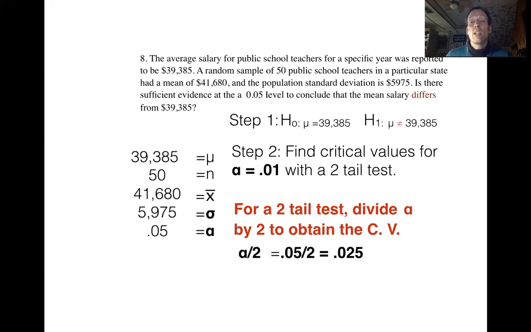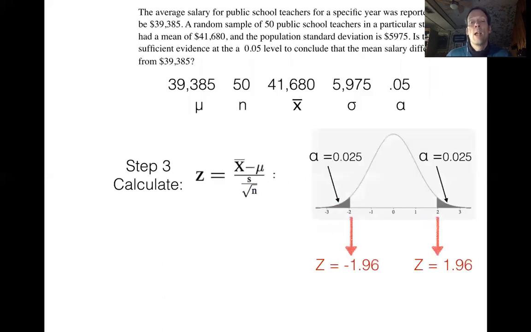So the word 'different' let us know we were doing a two-tail test. When we went for our critical values, we had to take that alpha and split it by two. And our critical values came out to be plus or minus 1.96. So for step three, take a minute, pause the video, see what you get when you work out your Z value. Okay. Our Z value calculated out to be negative 4.82. And when we look at where that's positioned on our bell curve, we see that it's well into the rejection region.